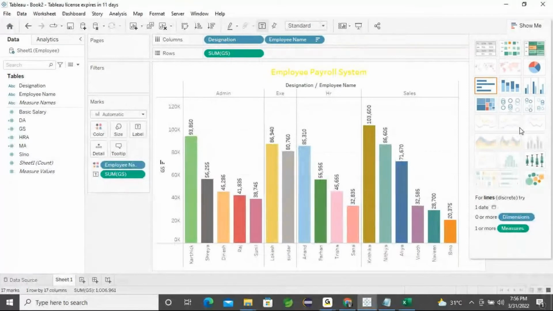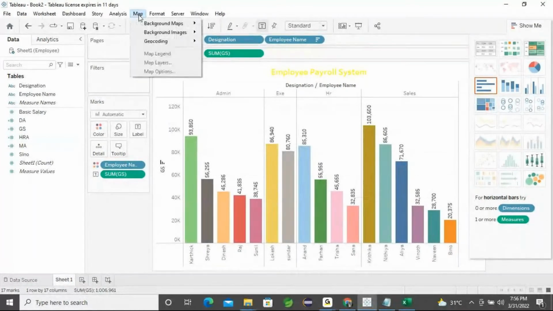You have to use a usable chart. It is not like that. When you are presenting your data visualization, it should be understandable. That's all. Okay, fine. So now once we are done, from the top you can find that menu.